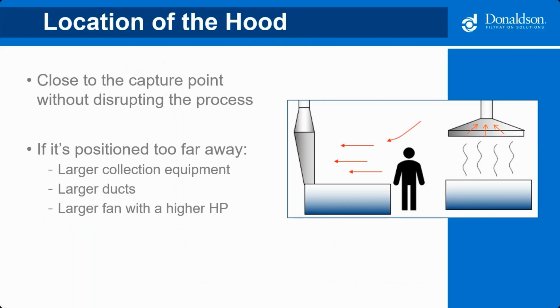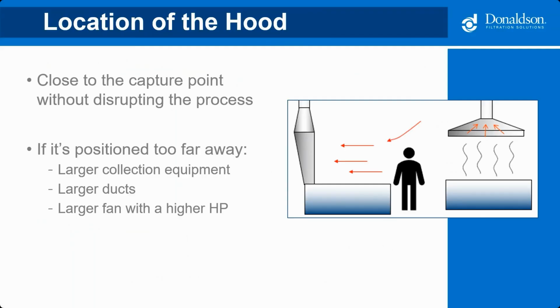So regardless of which style of hood, in order for it to be effective, it's got to be located properly relative to the point where the particulate is generated. So like we said earlier, the first objective in hood design is to minimize the air volume required to maintain capture efficiency. How efficiently can we pick up that particle of dust and get it into the ductwork?